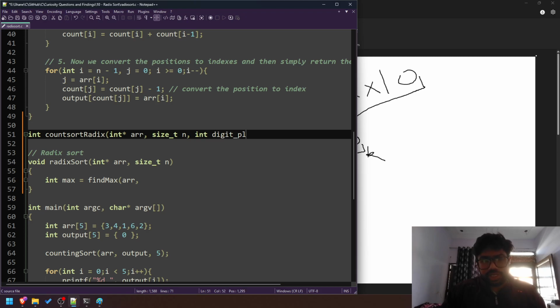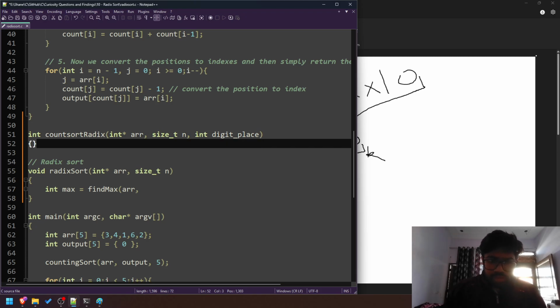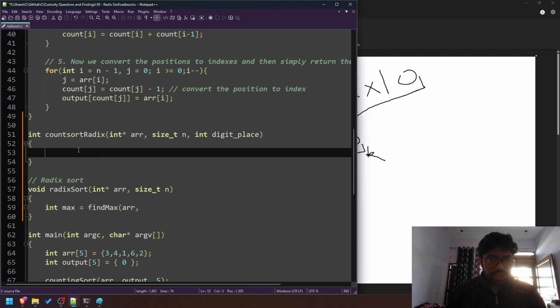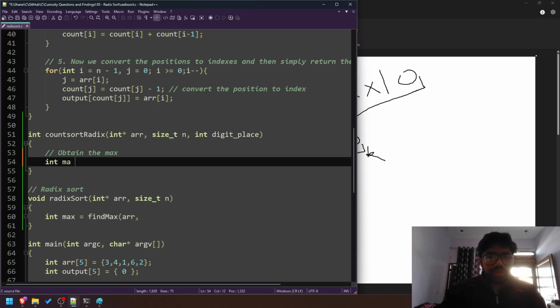Digit place. Right. So we will first obtain the max. Max equals find max of array, size. Actually, I don't need to find the max, because how many numbers will a single digit have?